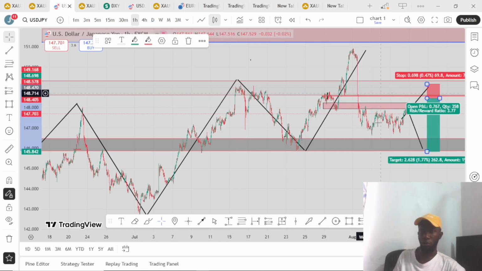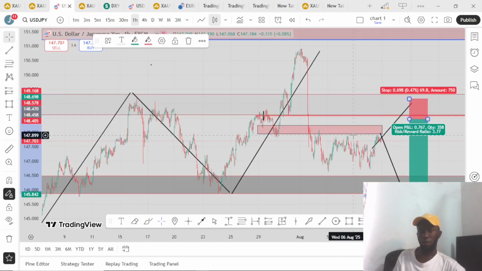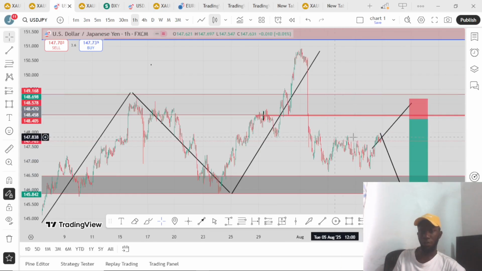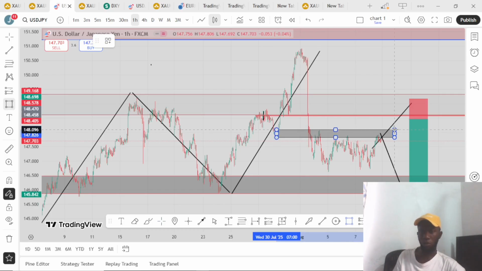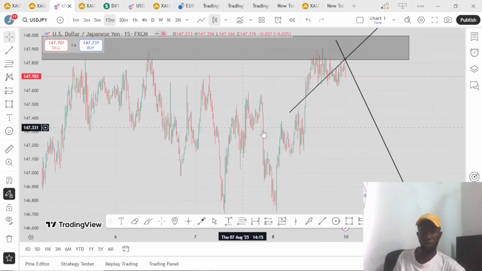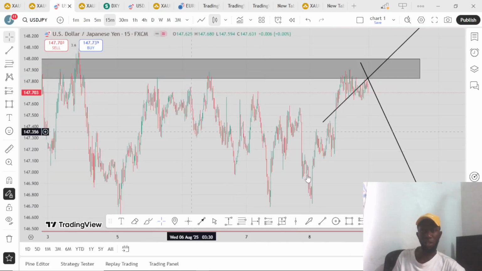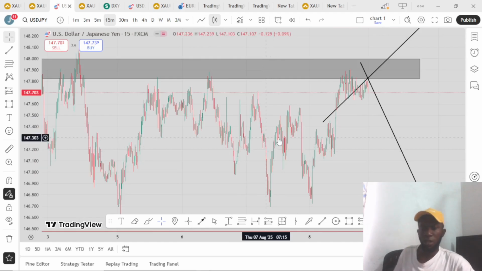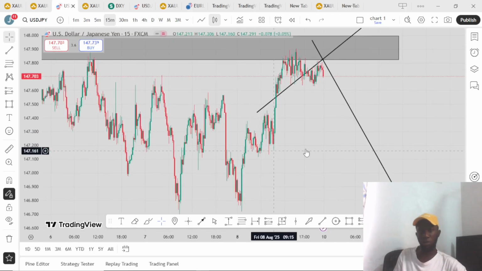But since it's still within the zone, guys, I think the best thing is to avoid this pair. But if you want to take risks and go on with this zone, you want to short on this zone. But I think, to me, the best thing to do is to avoid this pair, guys, because the nature of the ranging here is not predictable. It's too bad here, guys. It's too bad. So let's avoid this pair. I think the last pair maybe we'll touch is the EURUSD.